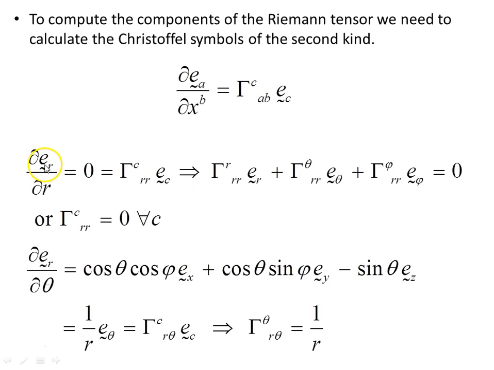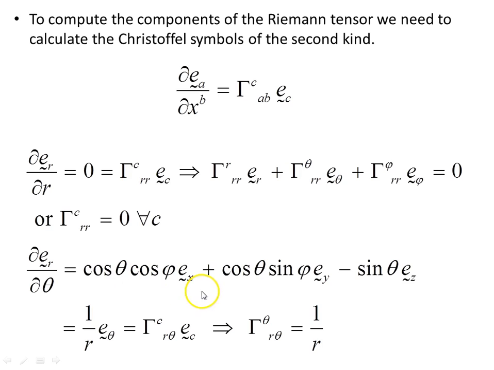So for example, we take the basis vector in the r direction, partial derivative with respect to r, and it gives us 0. That implies that when we expand this out, that is when we sum over c, there's one upper c here, one lower c here, so we sum over them, r, theta, phi, and they are all 0. And that implies that the Christoffel symbol where both lower indices are r and the upper index is c is 0 for all c, meaning that c can take all values r, theta, phi, and this will be 0. Let's look at the next basis vector, the partial derivative of er with respect to theta.